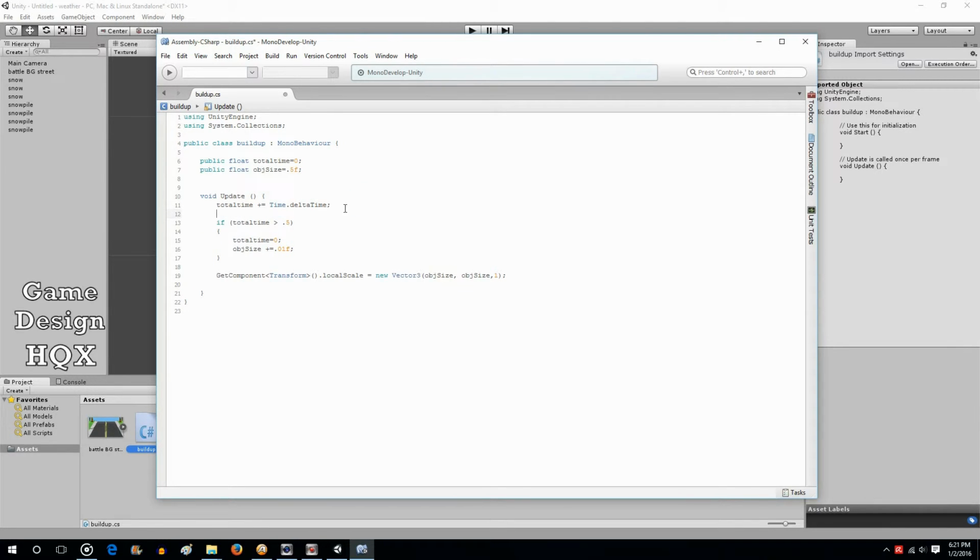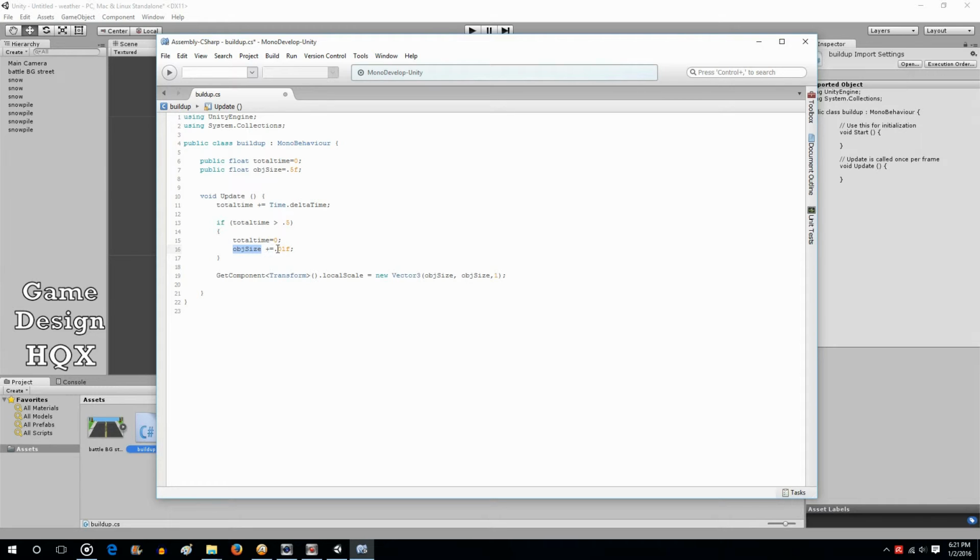Okay, so next is if. So if, open parentheses, the variable we're looking at, totalTime, is greater than 0.5, and then close parenthesis. If you're ever checking for an equals, you have to do a double equal sign. But in this case, we're not doing equal, we're just doing greater than. So if it turns out to be true, you'd use brackets to surround anything that has to be completed if this is true. We're setting totalTime back to 0. So in other words, every half a second we want this to occur.